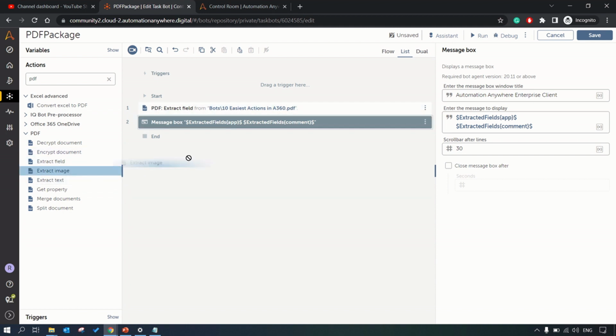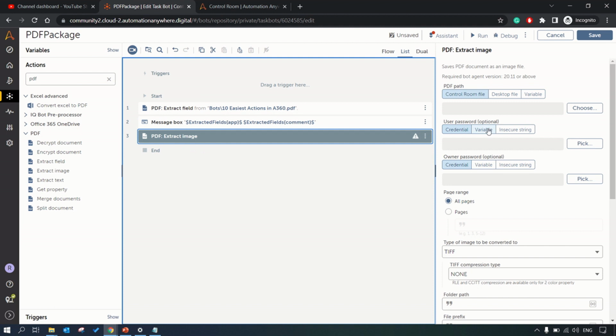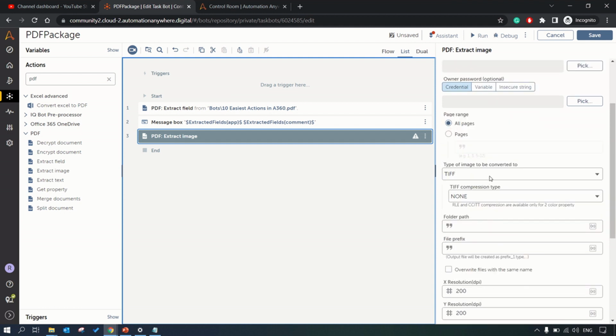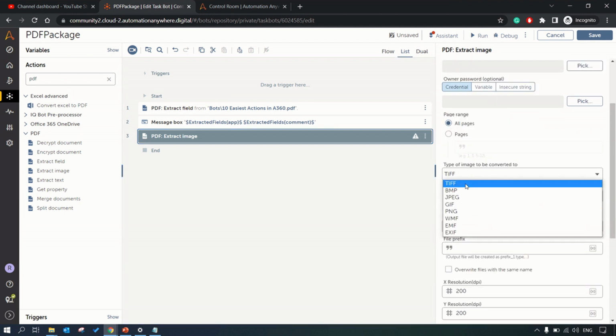We can similarly use extract image. In this you can again provide the PDF file from the control room, from a variable, or from a desktop file. You can specify what page range you want to extract, and the type of image you want it converted to: TIFF, JPG, GIF, PNG.